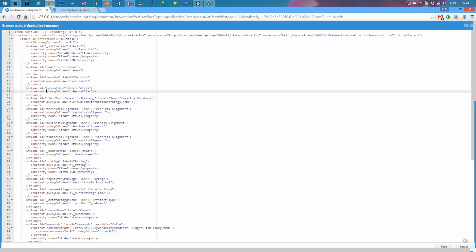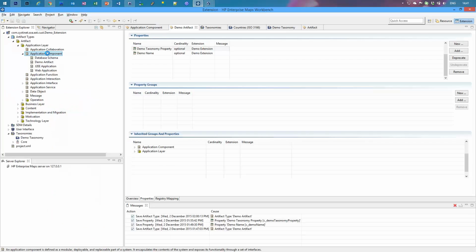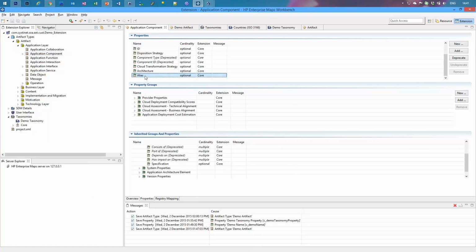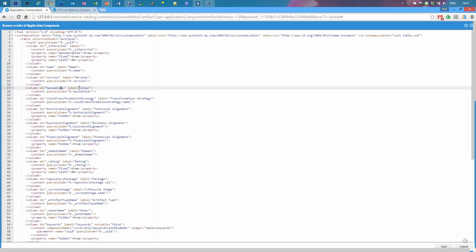So everywhere you can see, what is important is the ID, which is the name of the property taken from the data model. If you remember, if I go here on application component, alias, this is the name under ID. Then there is the label.